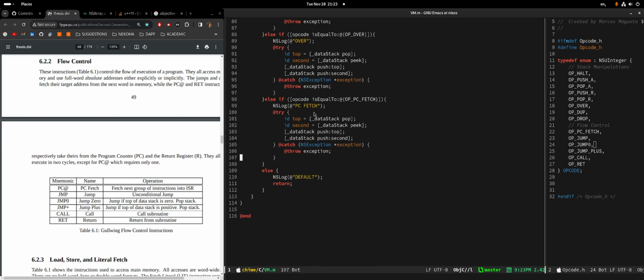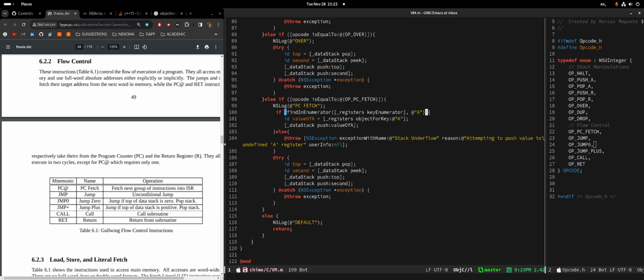So the first thing is to detect if there is an ISR register, and if there is an ISR register there, we need to push something into that value in the map. That's what we need to do. We actually have to use two registers for this instruction. We have to look at the program counter to see what's the next word that we have to execute. That makes a lot of sense. So then we are basically enhancing the amount of registers that we have. We have the PC, we have A, we have R.